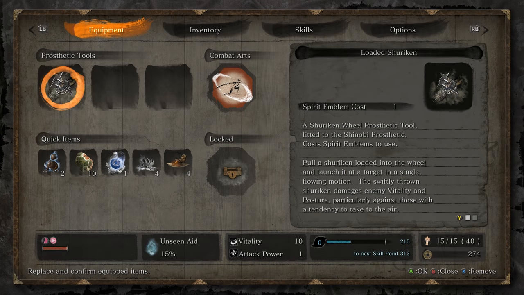And if you manage to hurt their posture so much that they're ready to receive a death blow, and you're still in the midair, you can press attack and do a death blow straight down on their head. So that's how I think I accidentally at one point actually did that. It's where you grab them between your legs and throw them on the ground and stuff. That's how you do it.